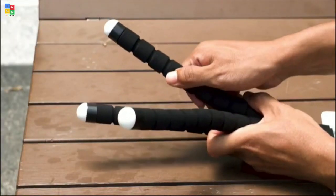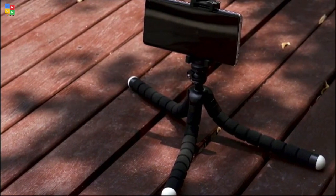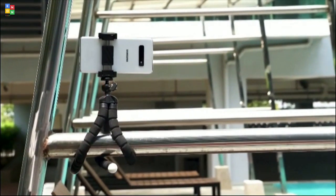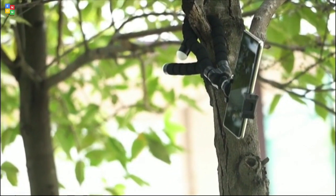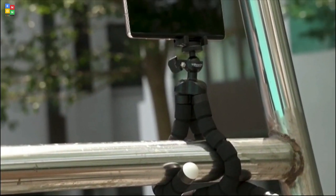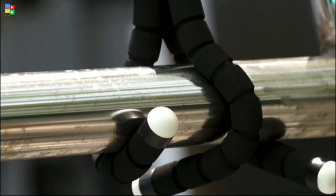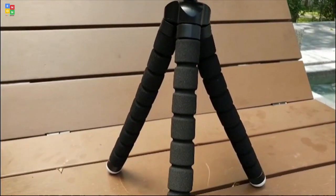The newbie-sized phone tripod is made of very strong material, so that it can hold your devices with ease. This tripod is portable and you can get perfect angles to shoot, with its adjustable octopus-like legs. It can even be adjusted to cling onto any object, or even to use as a stand for tablets. That adjustability allows you to take clean shots from angles that are otherwise impossible for common tripods. The tripod can stand still and stable on any kind of surface, as it is made out of very strong durable plastic and foam material.